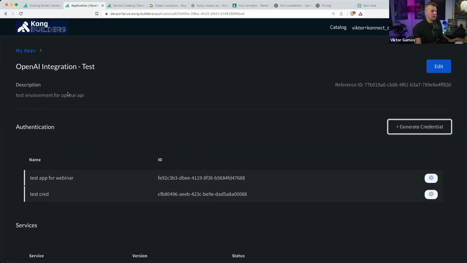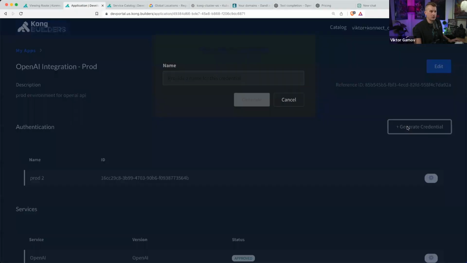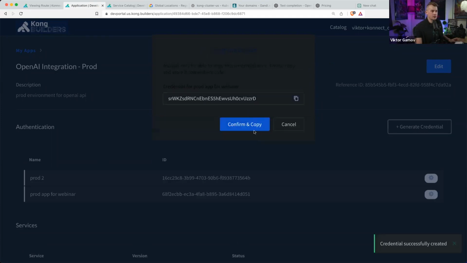Now, if I go into my application, let's fix production, generate credential, call it prod app or webinar, and I click generate, copy and configure.